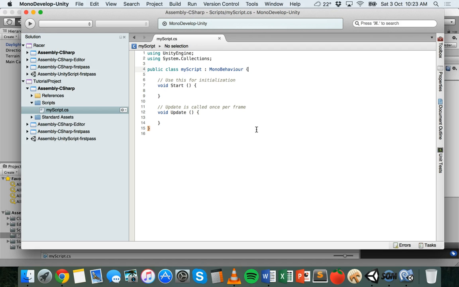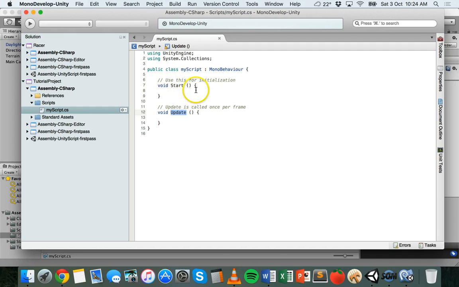Okay. So the class contents, well, that's the actual code that belongs to your script. So the code placed in between the opening and closing brackets of this class is what actually makes up the script. So all of your code goes here. By default, a script will have two methods inside the class. So a method is basically a function. Okay, it's going to contain code that tells things what to do. So each method will usually have one purpose, but by default, a script will have two methods inside the class, and these are the start method and the update method.